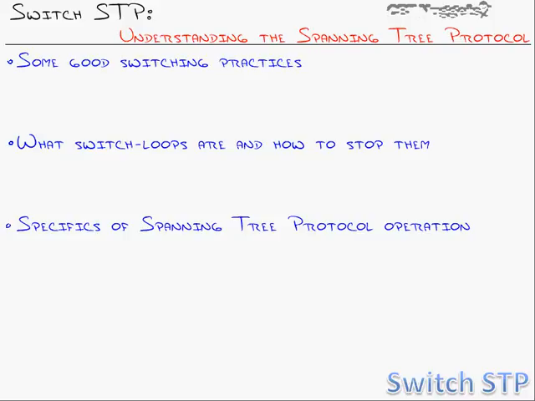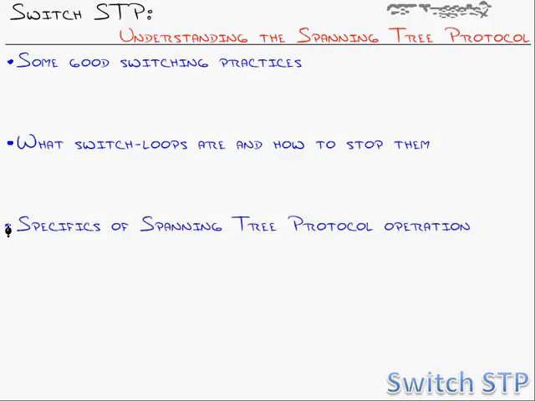If you want to have a good, well-designed, redundant network, then spanning tree has to play a role because you have to have something to disable those redundant connections until you need them. So we talked about what some good switching practices were, some design pictures of how we should design our network in the 3 layers, access, distribution, and core, with redundant connections across all of them. We saw what switch loops are and how to stop them. The switch loops happen anytime you have redundancy inside of a switched or layer 2 environment, and we stop them by using the spanning tree protocol.